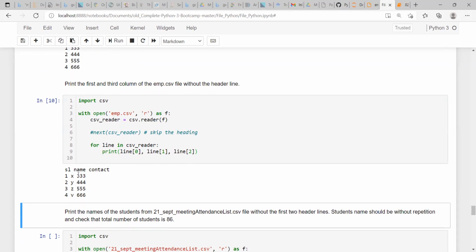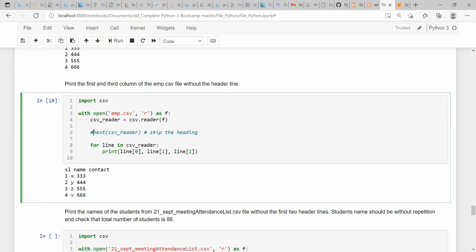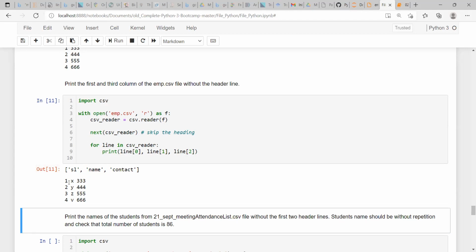Can you see the difference? Because you have separated this, you are printing each of these elements from that file. And if you want to remove the header, you can just add one more line, next CSV reader. So all the next lines will be printed, not this line.